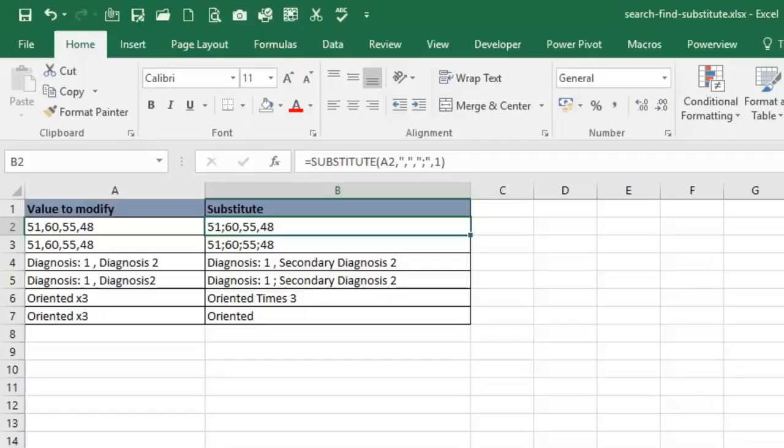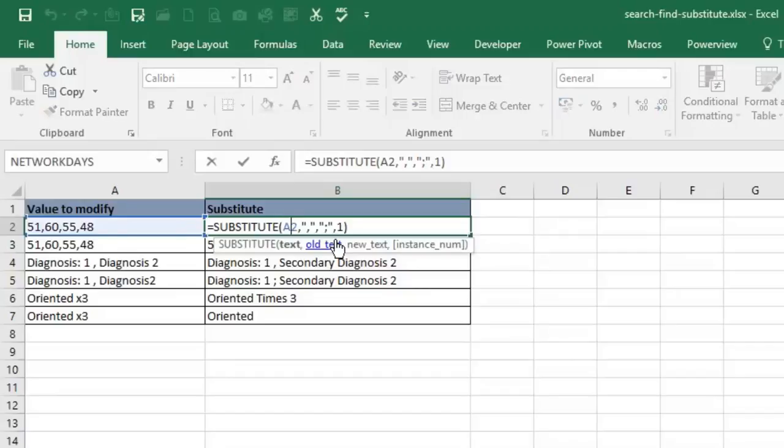Welcome to Unit 3.4. In this unit, we're going to learn about the substitute function in Excel. In our previous lesson, we learned about replace. Sometimes you can use replace and sometimes you can use substitute, whichever one you prefer. Substitute is probably the better formula because it's a little bit easier. So we're going to do exactly what we did in the previous lesson, but using the substitute function. Let's double click on our answer here and have a look.